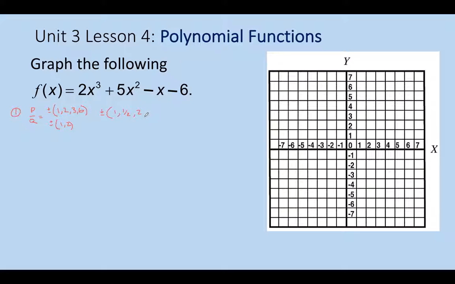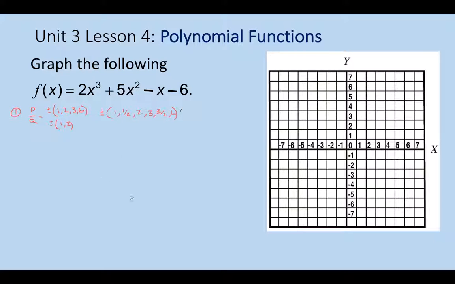I got 3 divided by 1, which is 3. 3 divided by 2, don't have that one, so I'll write that one down. And then 6 divided by 1 is 6. 6 divided by 2 is 3. I already got that one. All right, so there you go. I have 2, 4, 6, 8, 10, 12 possibilities for my answers.